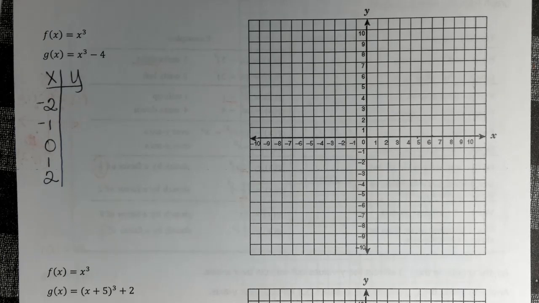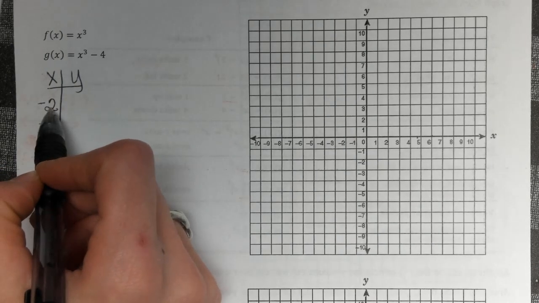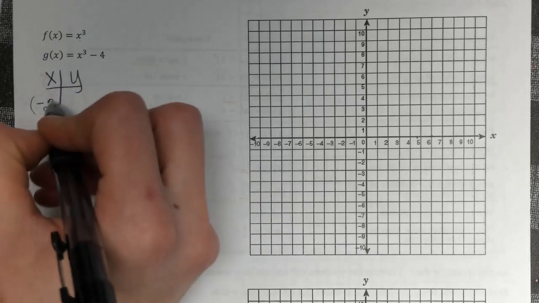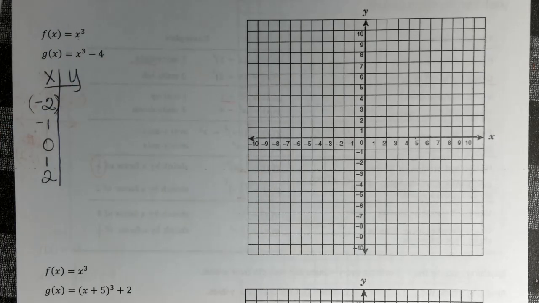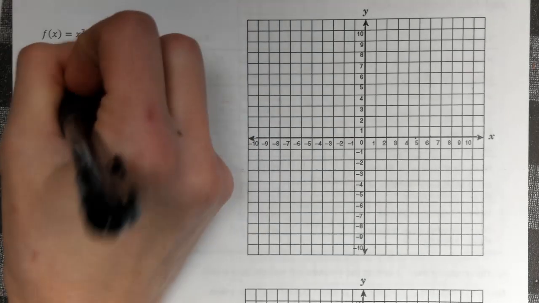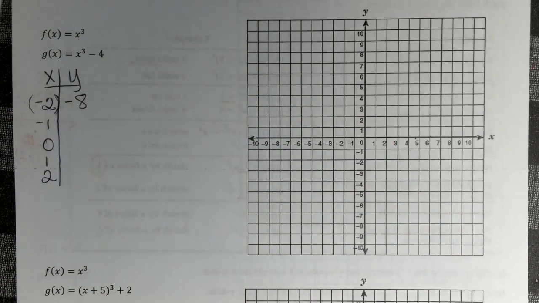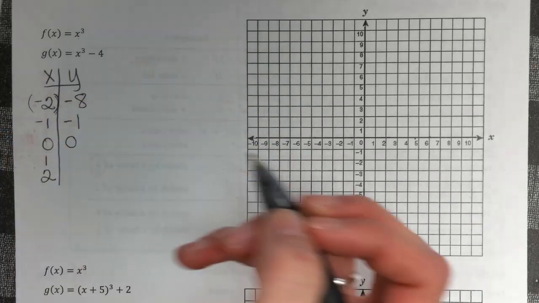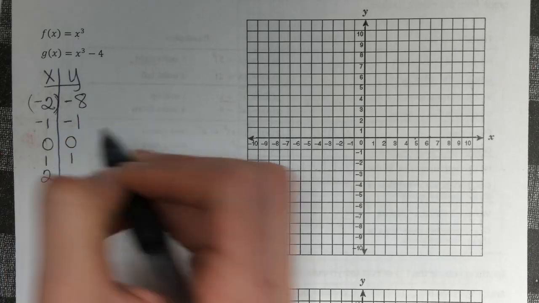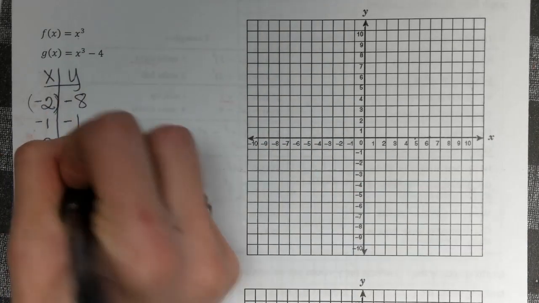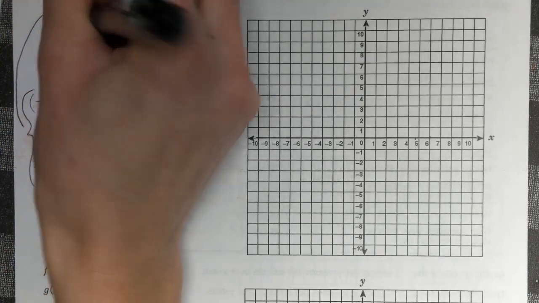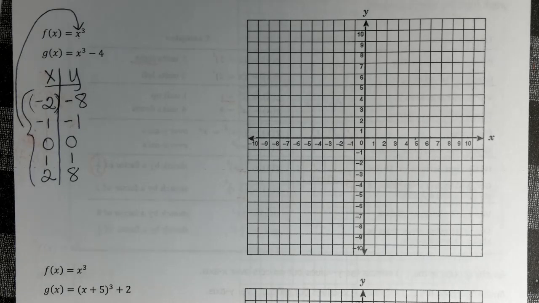And then the way you find your y values for that is just taking that specific x value and plugging it into your x cubed. So if you need to do that in your calculator, make sure you put your value in parentheses so you don't mess anything up. Okay, so -2 raised to the 3rd power should give you -8. -1 to the 3rd power should give you -1. 0 to the 3rd power is 0. 1 to the 3rd power is 1, and 2 to the third power is 8. Okay, so all I did was I took these x values and I plugged it in for my parent function x value. Okay, and then I'm going to graph that.